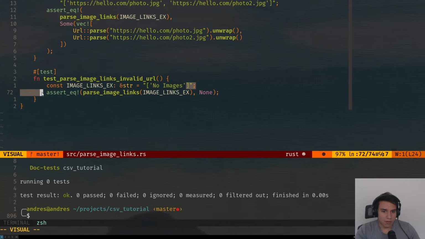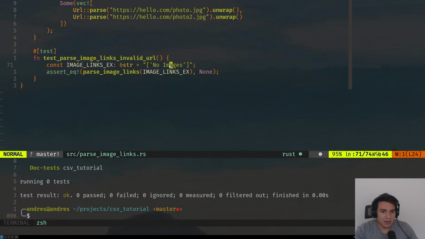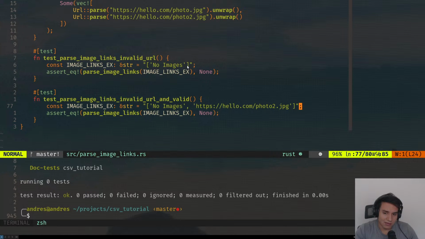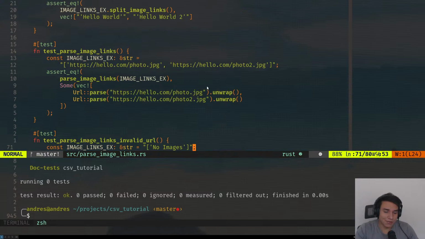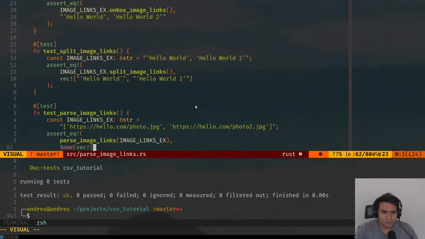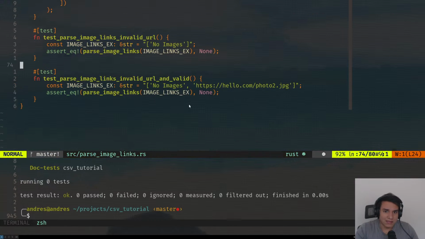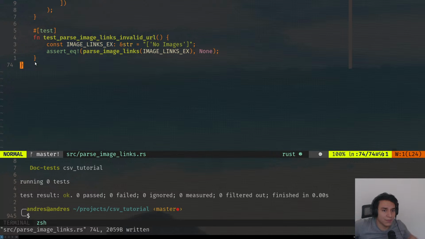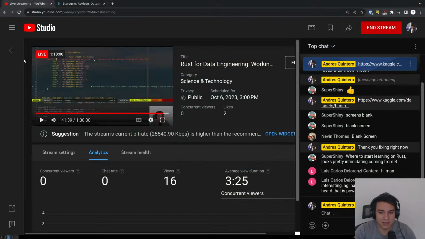Works. Awesome. So now if we have an invalid URL, we're gonna get a none, right? What if we have a mix of valid and invalid URLs? We create it here, and this should still return none, right? That's not really what we want. I don't know if this edge case actually exists. That's a good question, because we don't know. What if none of them are valid? But I think this is a good compromise to make. If there's no way, we have no images, but again, that's something we can test out on implementation, create our unit tests, and go ahead and continue.